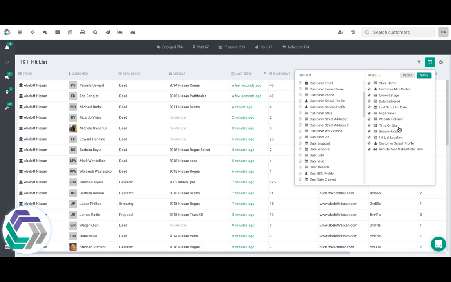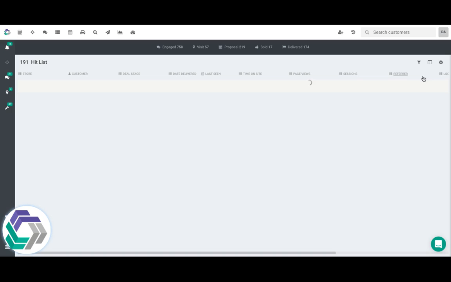And then from here, there's a couple things that I like to dictate as quote unquote high intensity. So I'm always going to keep last hit date, which is last seen. But I care a little bit more about how long that customer spent on our site and then how many page views they had. And again, I'm going to actually move session above website refer, because I think it's great that we're pointing out who referred the customer to the dealer website. But I think as far as the hotness of the customer or the intensity of the customer and how they're shopping really depends more on when they were there, how long they spent there, and how many page views. So I'm going to go ahead and save this.